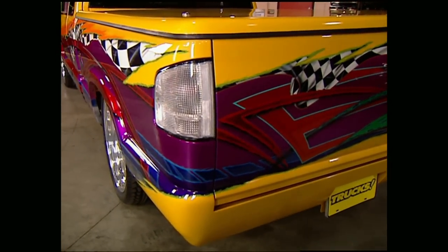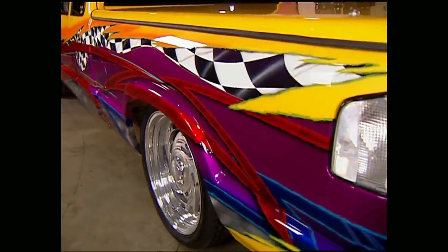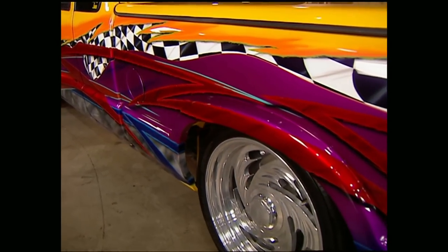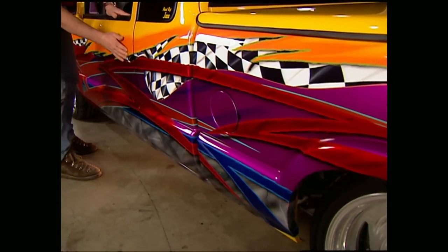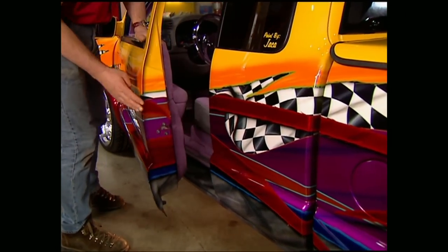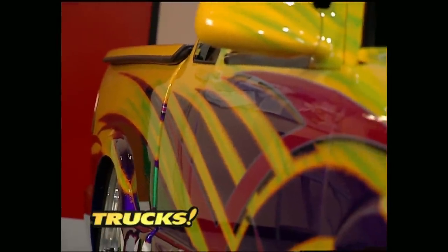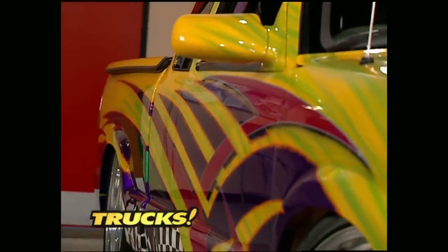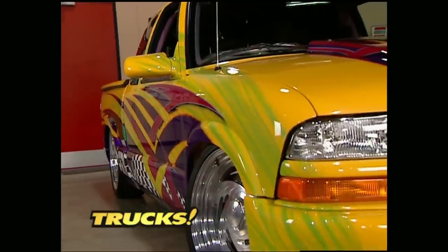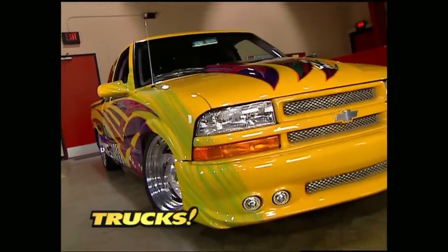You may have noticed that the paint job on this truck is completely different on both sides — it's kind of like looking at two different trucks at the same time. It's also got over three gallons of clear on it, and that's necessary to smooth out the seams between these colors. By the time they put the spray gun down, more than 28 colors as well as one vivid imagination were completely spent. The paint job also continues all the way through the door and into the door jambs. It's this kind of attention to detail that you've got to do if you want to win national shows — all you have to ask is Tony and his buddies Keith, Dawn, Doug, and Ed, who helped him build this thing in only 3½ months.